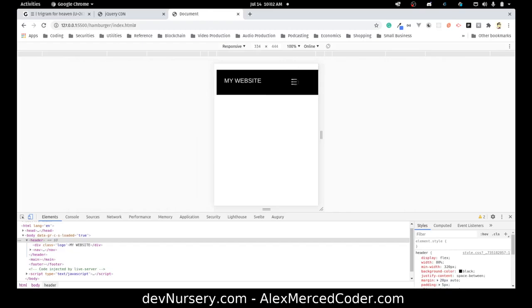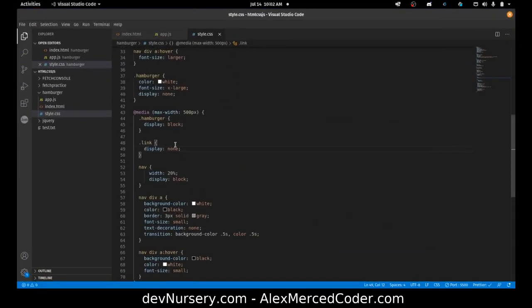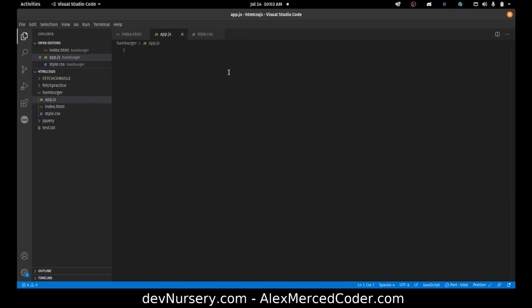But right now, when I click on this hamburger menu, it doesn't really do much of anything. So that's the next thing we have to do. But that's got to be in JavaScript, because CSS and HTML only kind of define what's happening on the onset of the website. So it's only what people see right away. And the only thing you can really change is with media queries. But what if we want to create something like a click event? That's got to be in the JavaScript. So I'm going to be using jQuery, but this can be done with plain vanilla JavaScript as well.